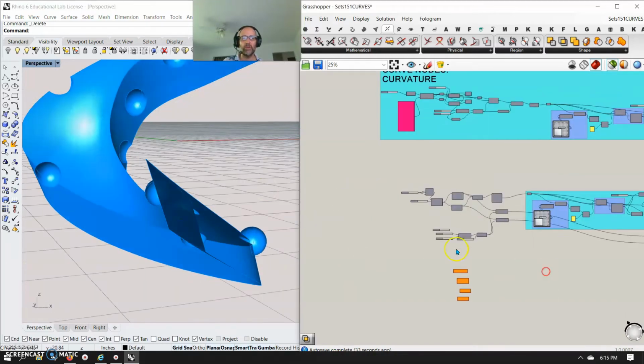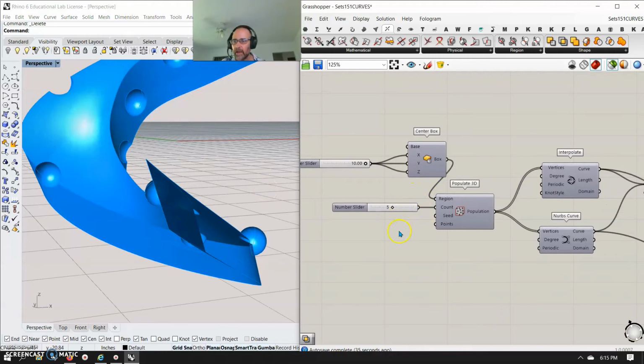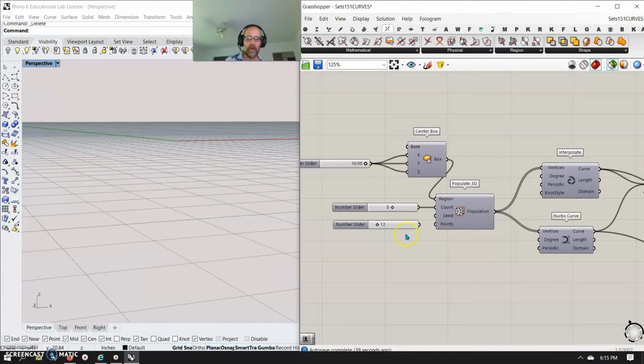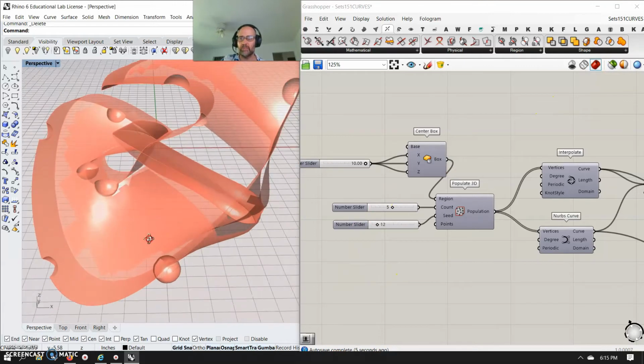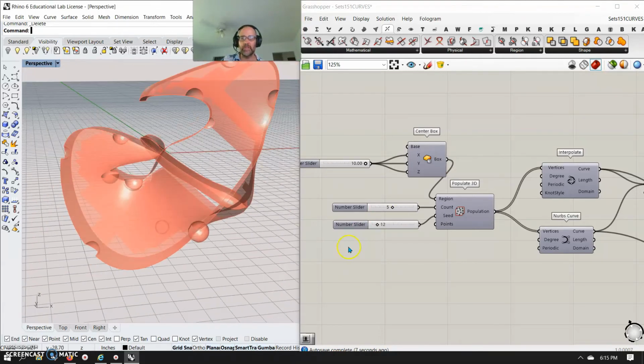And what I could do also is go back in and say, at the 12-minute mark, let's seed this sucker differently and not be happy with that form and seed it into a different geometry, and look at that nonsense. We still have the same problem. So I really ended up making a piece of geometry that's just wild. Let's take the count down to 3.